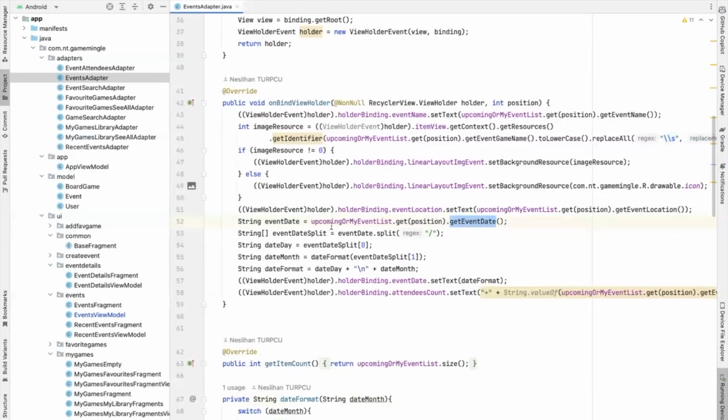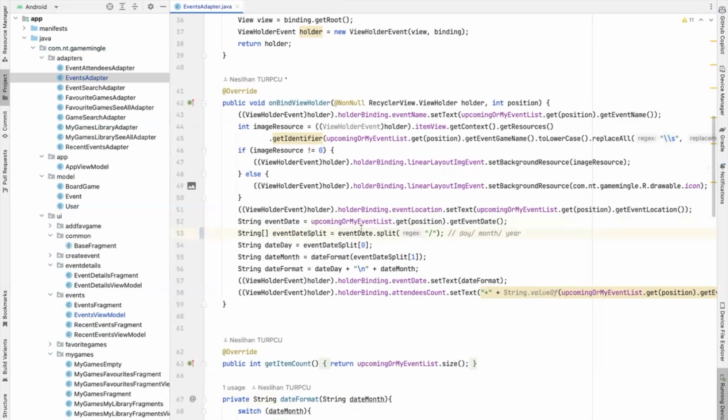After that, I have an event date whose format is like I showed inside the Firebase. So I need to split this event date. I can use that separator to split it, and after that I will have an array which includes day, month, and also year.